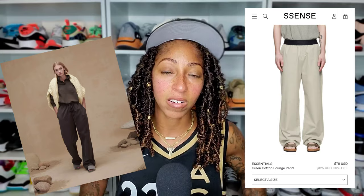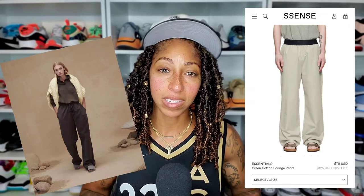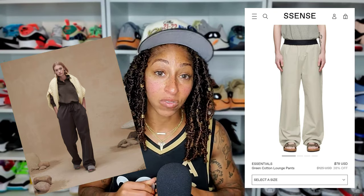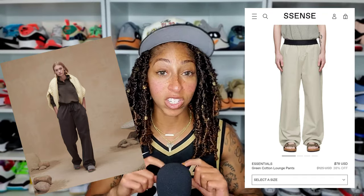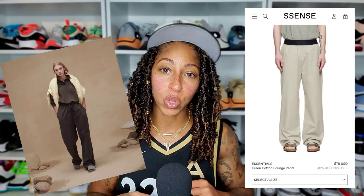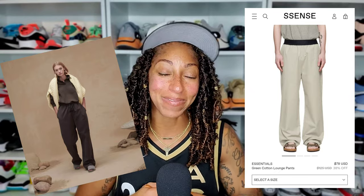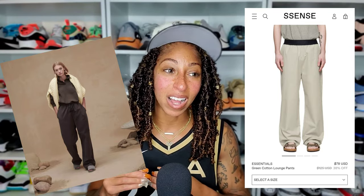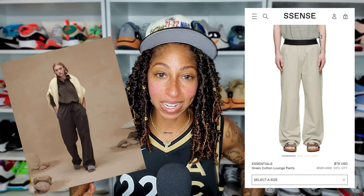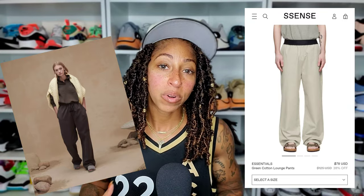One also has the thicker elastic band, which is the pair I have today, versus having just the slimmer elasticity in the waist. In terms of branding, it's very minimally branded — it's just on that black elastic band. So if branding is something you want to show, you won't have that with these. Unless I'm wearing a crop or something like that, you wouldn't be able to actually see the branding on the waist, which I'm perfectly fine with.